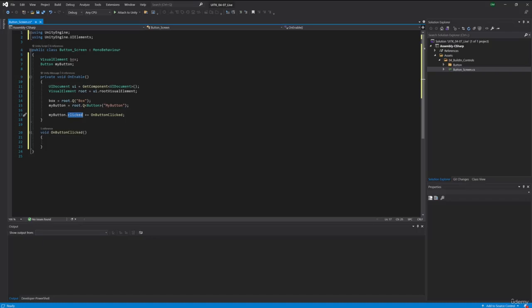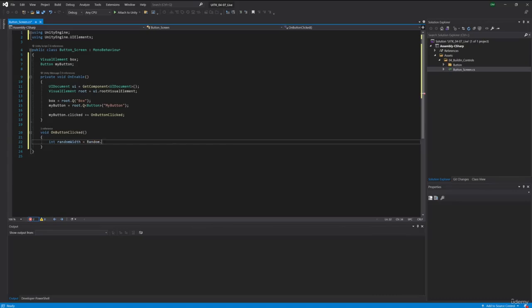And trust me, we will do stuff like this, registering events and adding new callbacks, many times throughout the course. So if it's not really clicking for you yet, you will have a couple more opportunities to get into this. But for now, let's just focus on what we actually wanted to do. What we wanted to do is to randomly resize our box whenever we press the button.